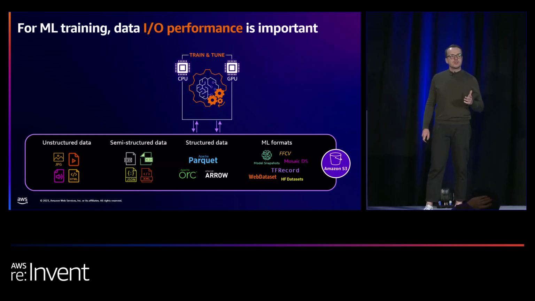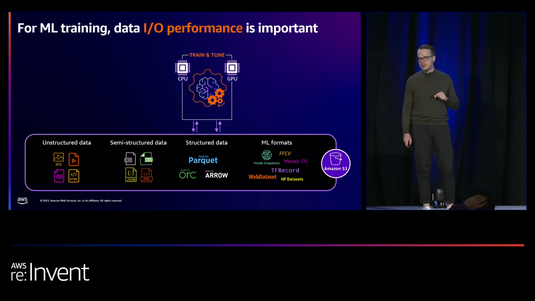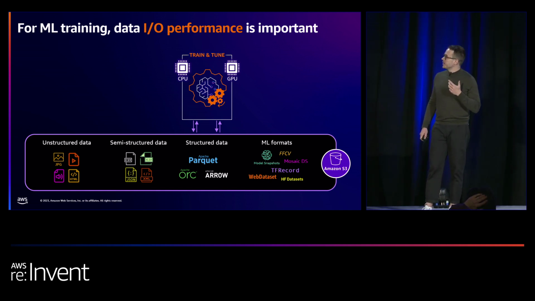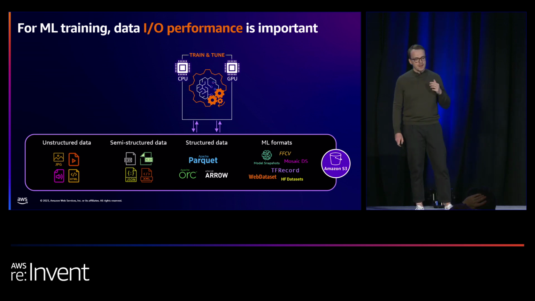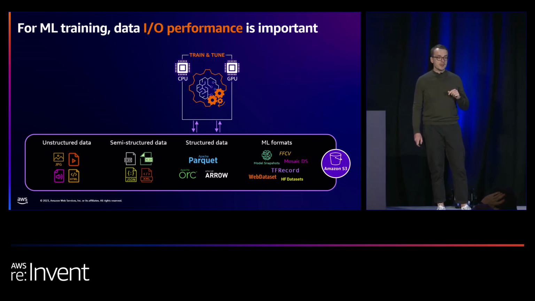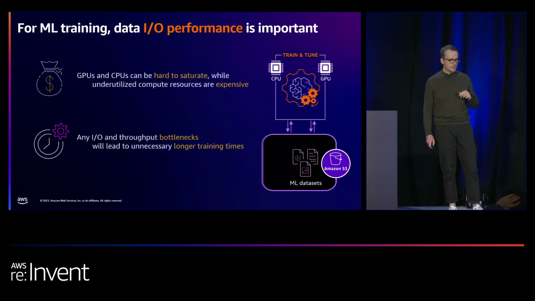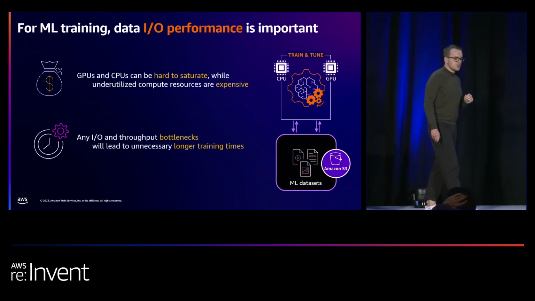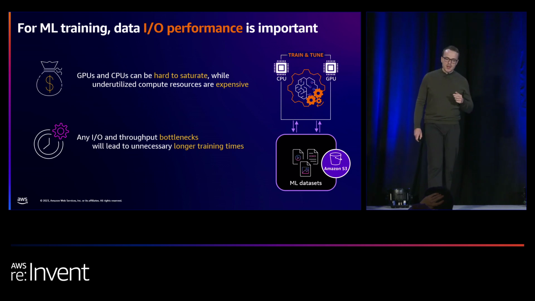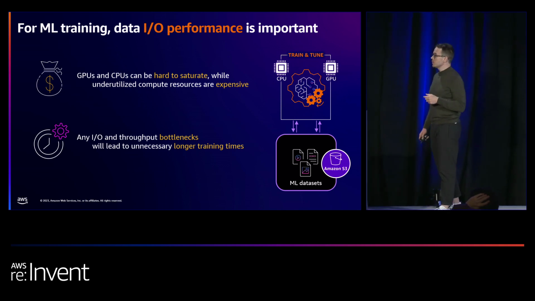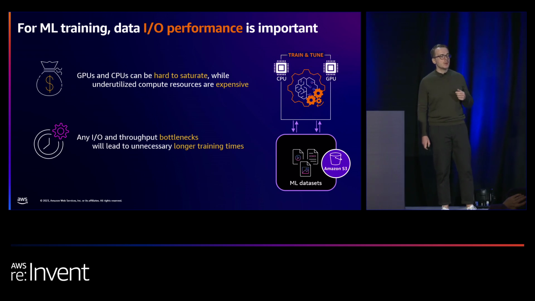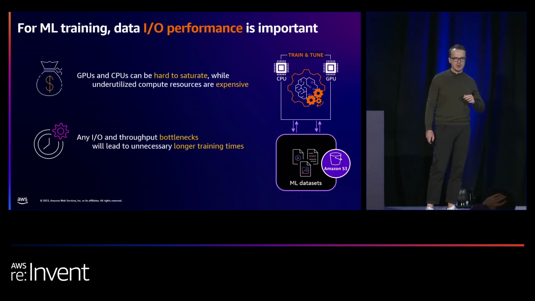So regardless of the different machine learning frameworks or tools that you might be using, it is really important to understand the implications of proper data I/O performance. For example, if we take the training phase, we can see why this is important. If the data I/O performance is suboptimal for the training phase, you end up with compute resources that are underutilized throughout the training.